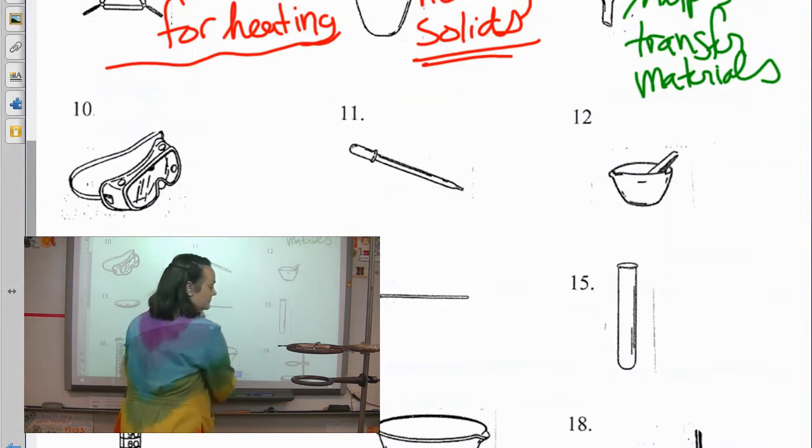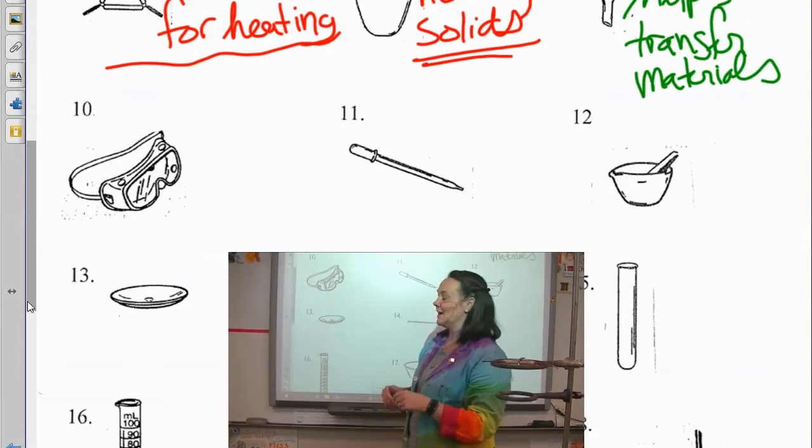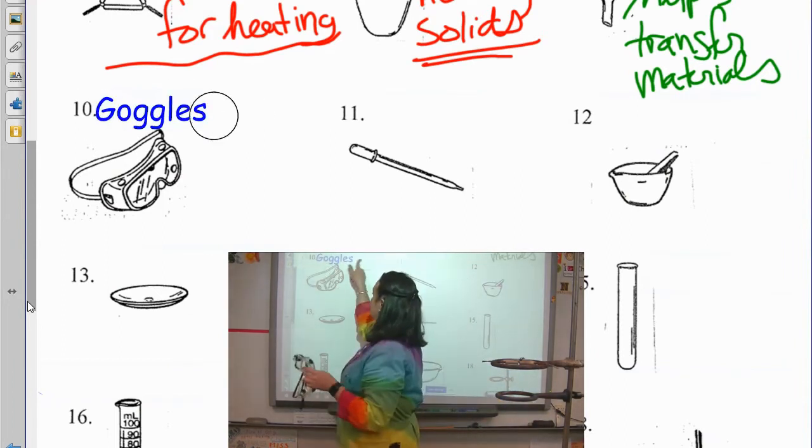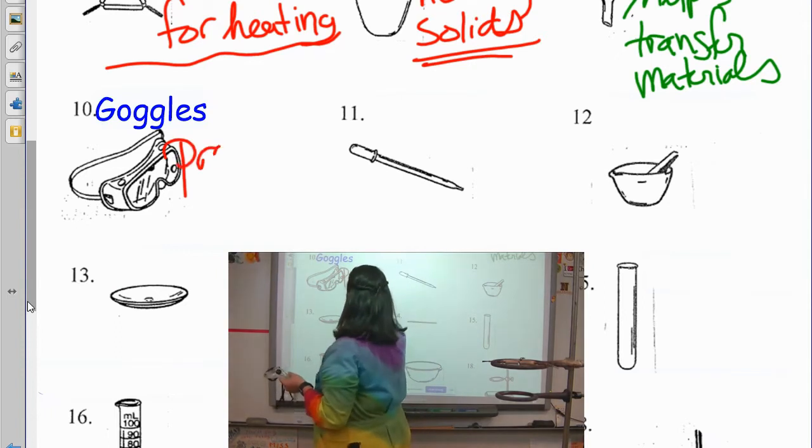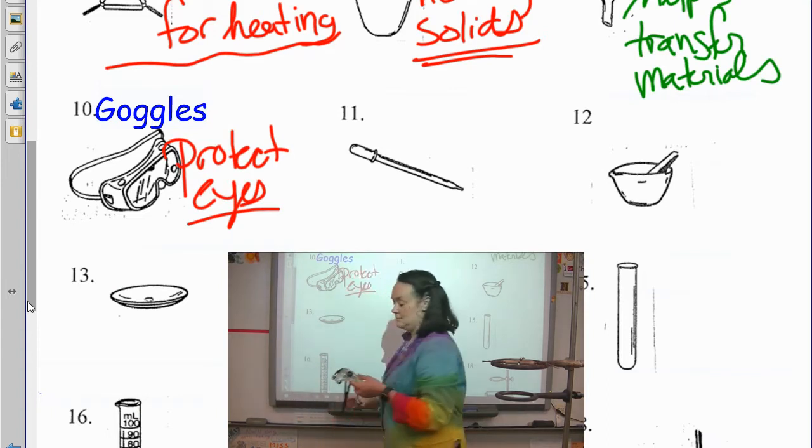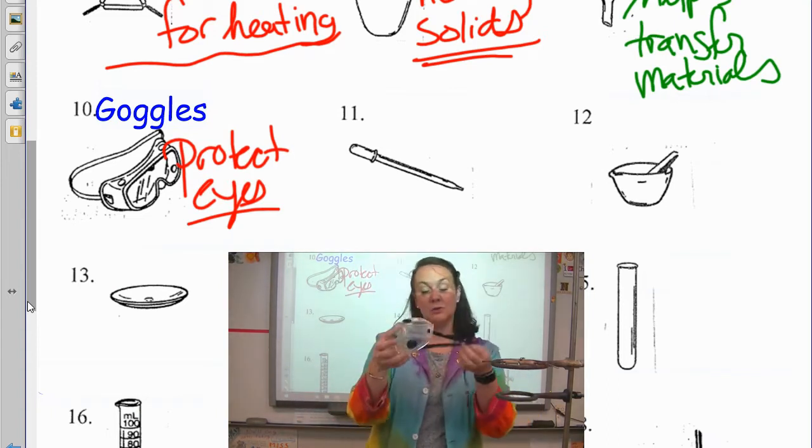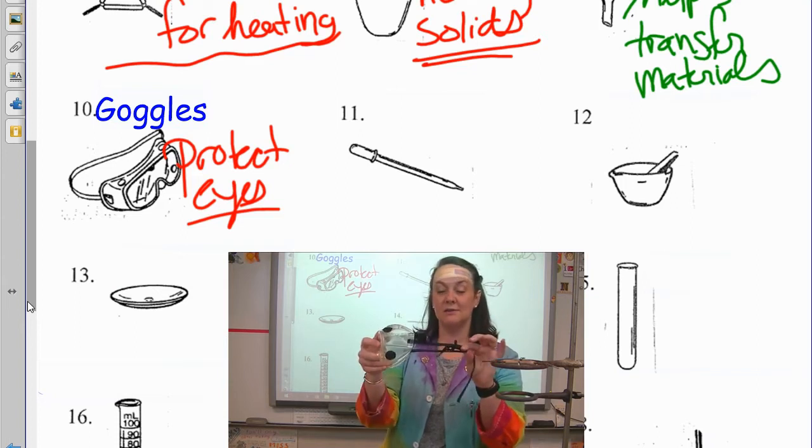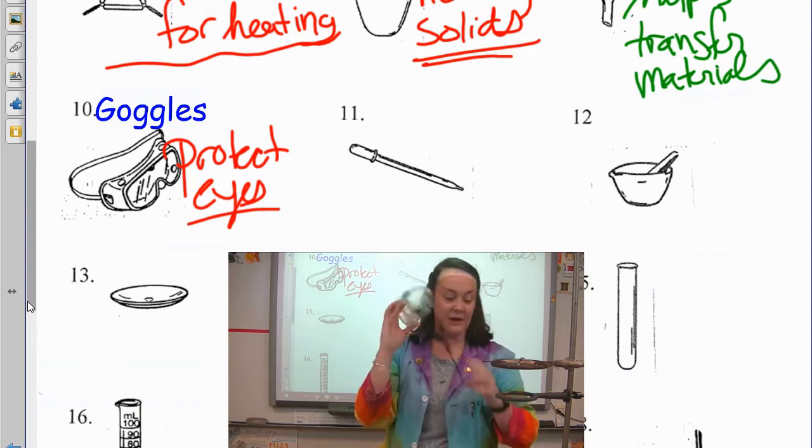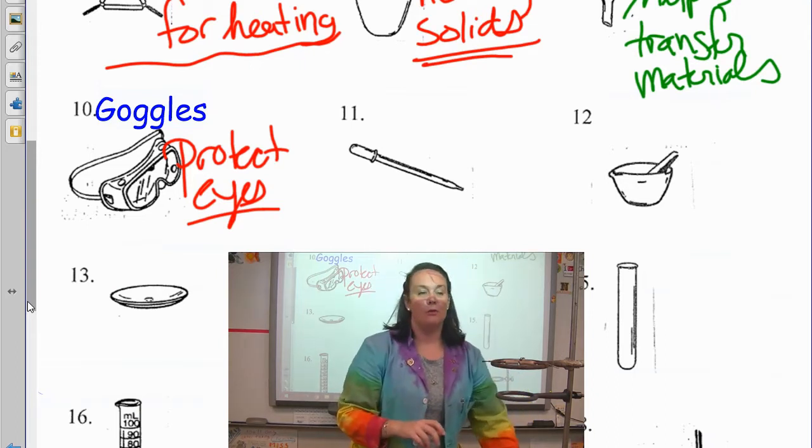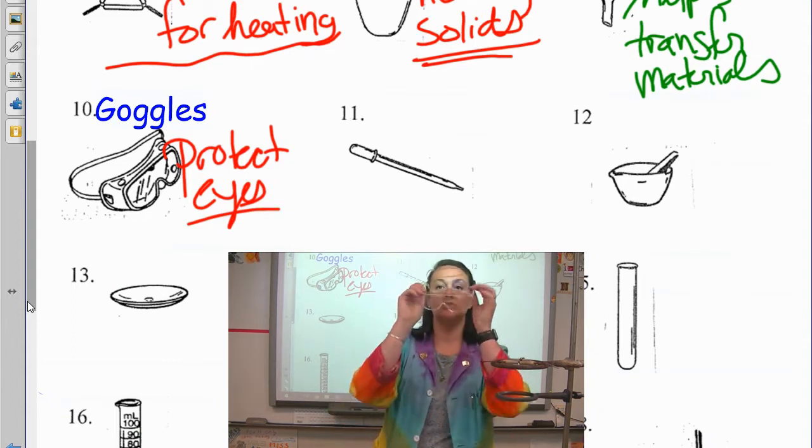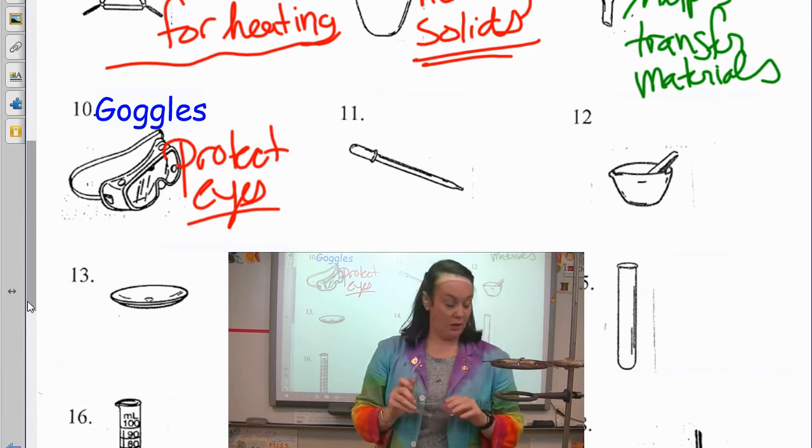Number 10. Hopefully, everybody has safety on the mind from yesterday's lecture. And number 10, we have our goggles. Goggles here. Goggles are obviously to protect your eyes. We have a couple different persuasions of goggles. We have the goggles that we would need if we were using things like sodium hydroxide and things like that. They're the scuba goggle type. They're the ones that give you the nice, awesome lines around your face. So, we'll use those when we need to. Other than that, we do have visor goggles in the class that look just like sunglasses.